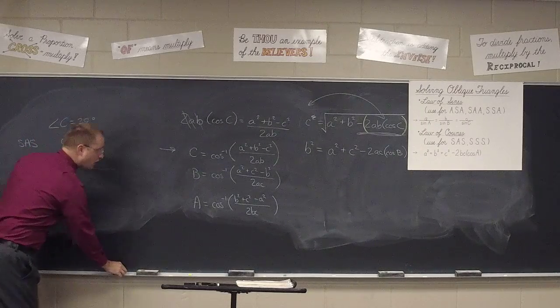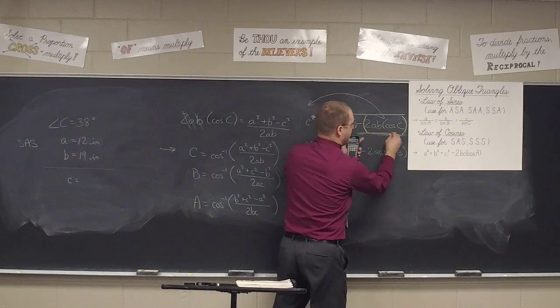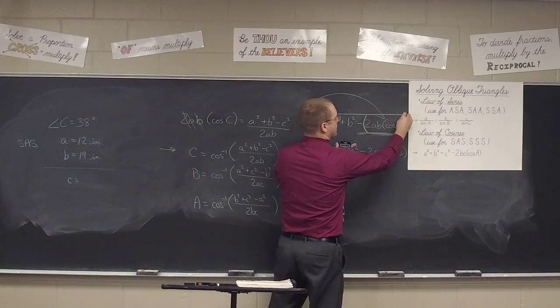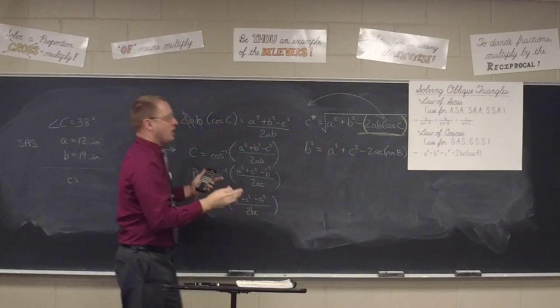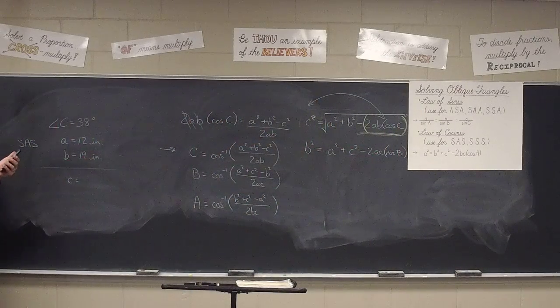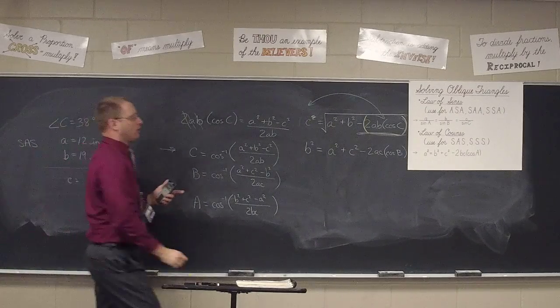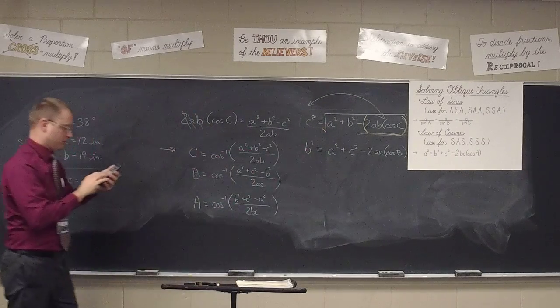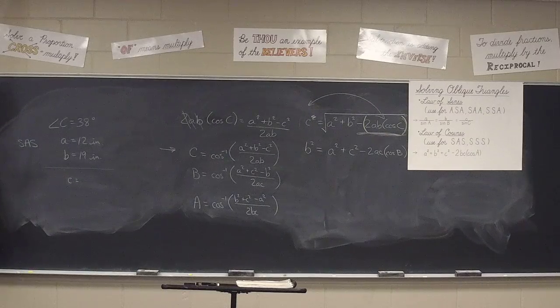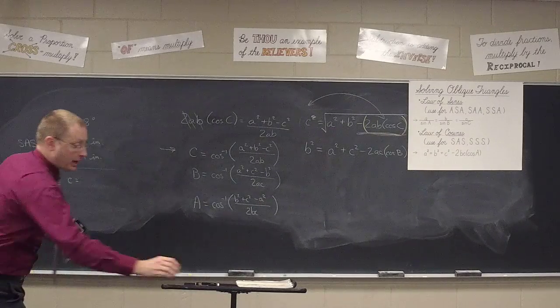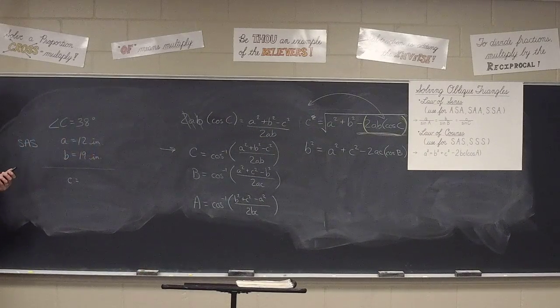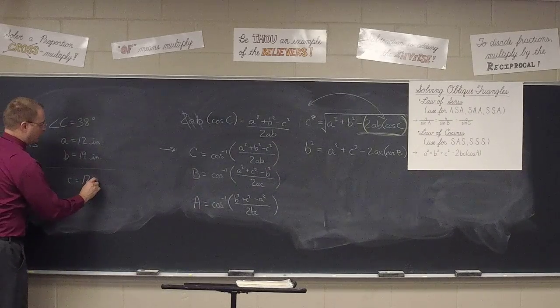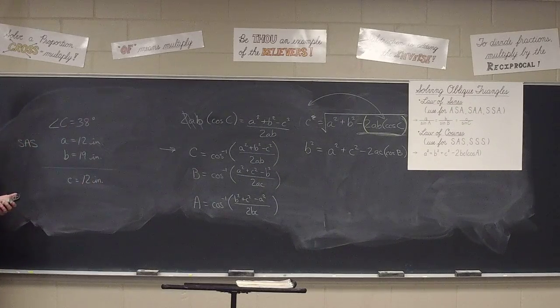But what you see on your calculator right now is this. You're going to have to hit the equal sign in order to show the full radicand. So now hit the equal sign. That's your radicand. Now we take the square root. Really, the key to this is calculator entry, being careful how you enter it. We should have gotten 12.069 blah, blah, blah, which rounds to approximately 12 inches.